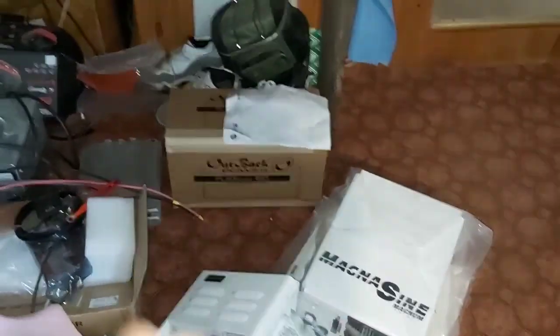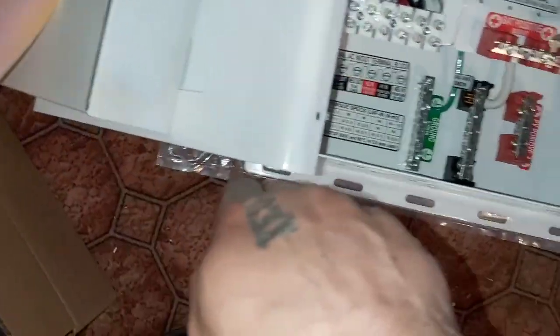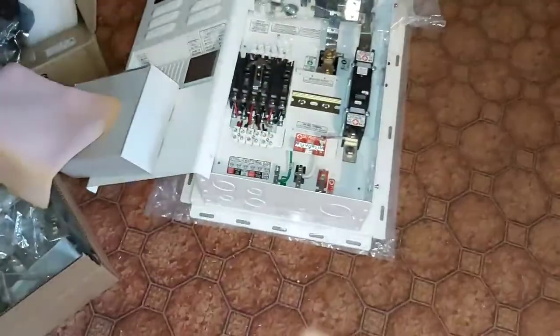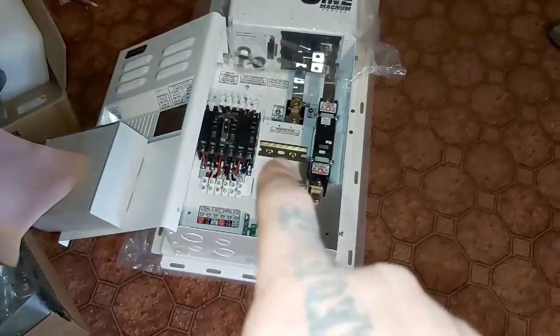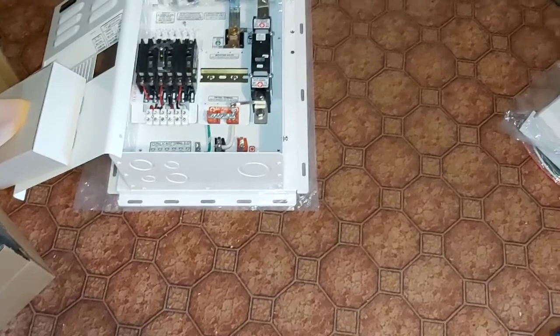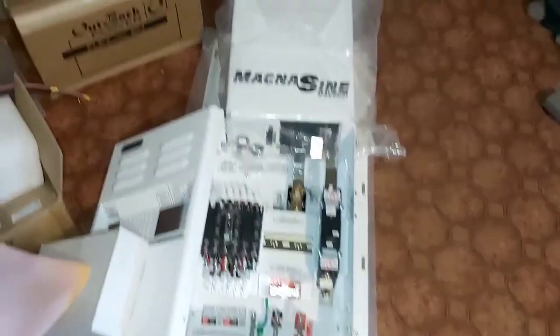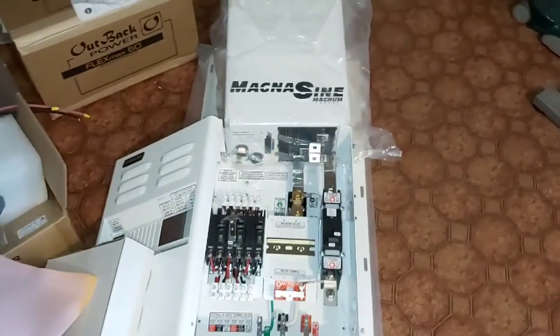And then I also got the controller that's going to go, the bottom of it will meet the bottom of this, and then it will connect into the wire trough as well. I'll probably just run all my wires into this and use these main terminals as my battery main terminals. Pretty straightforward. I'll keep you guys in the loop on how this all gets wired and installed.